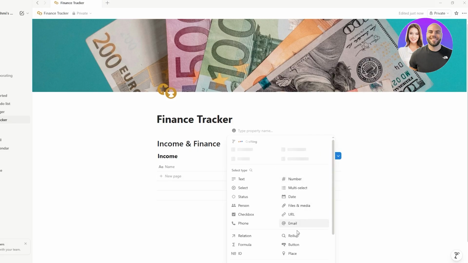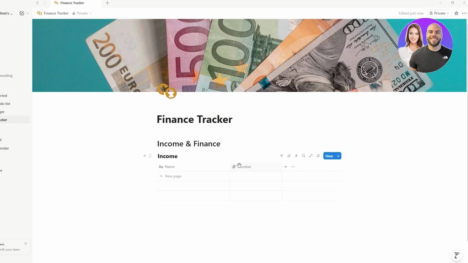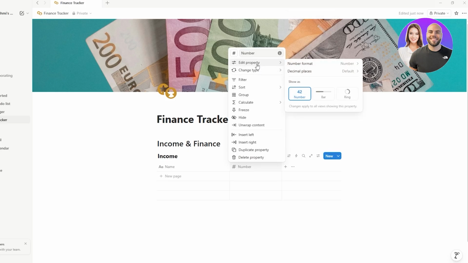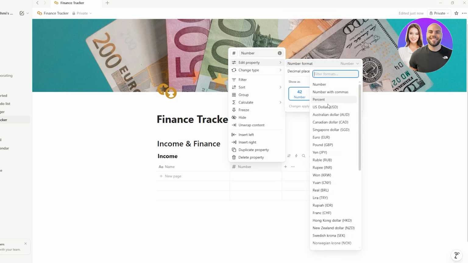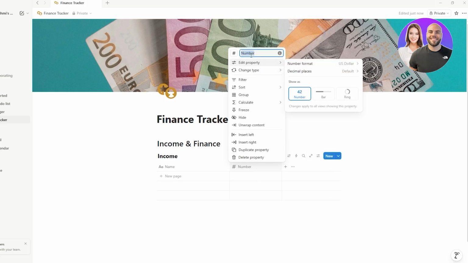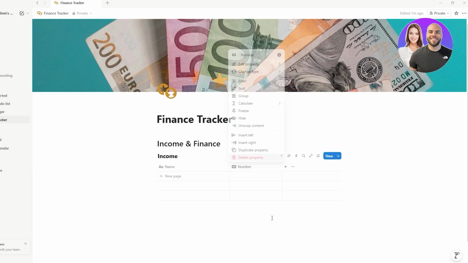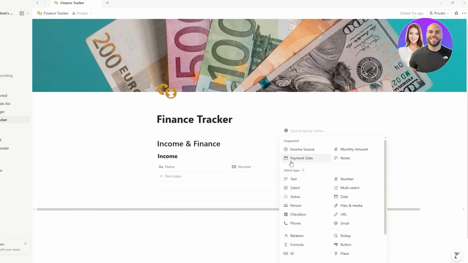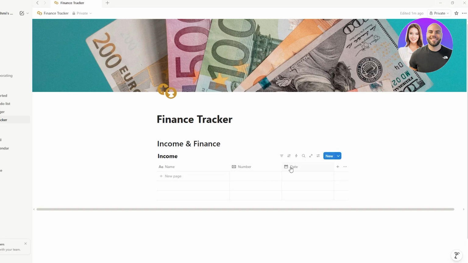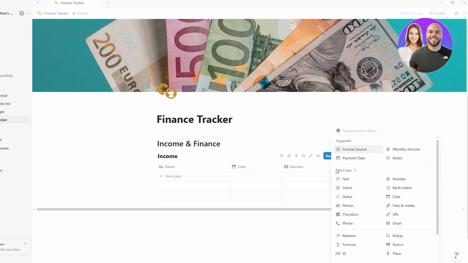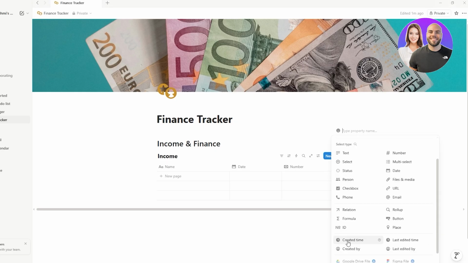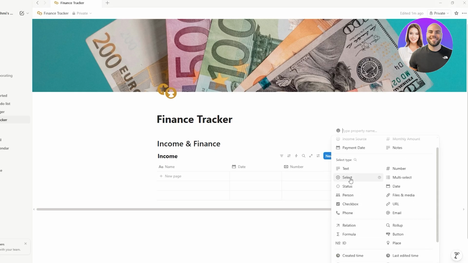Next, we're going to add a property. We're going to call it numbers, and this number is basically going to be our income property. So we're going to go ahead and change it to USD, like that. Also we can change the icon to this one as well. We're also going to need a date as well, so that we can sort it out, and we'll move that here. And we also need a type so that we can see what type of expenses we have.